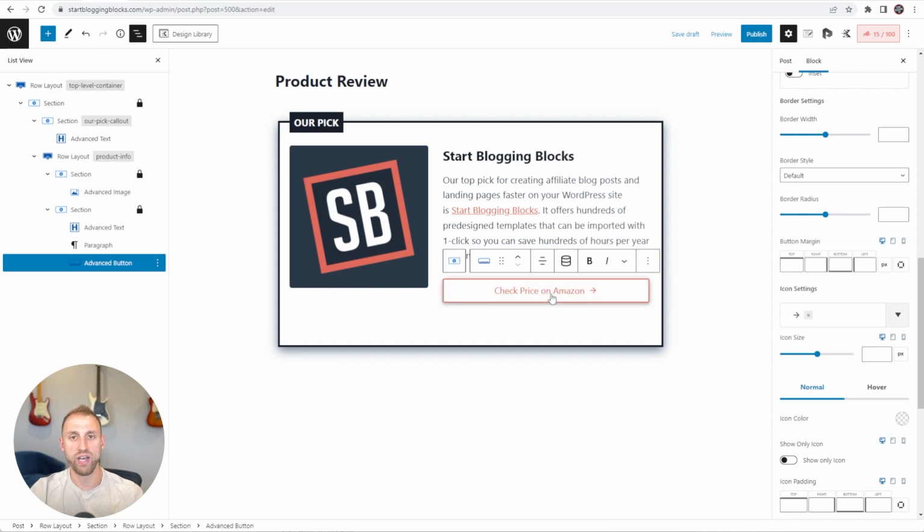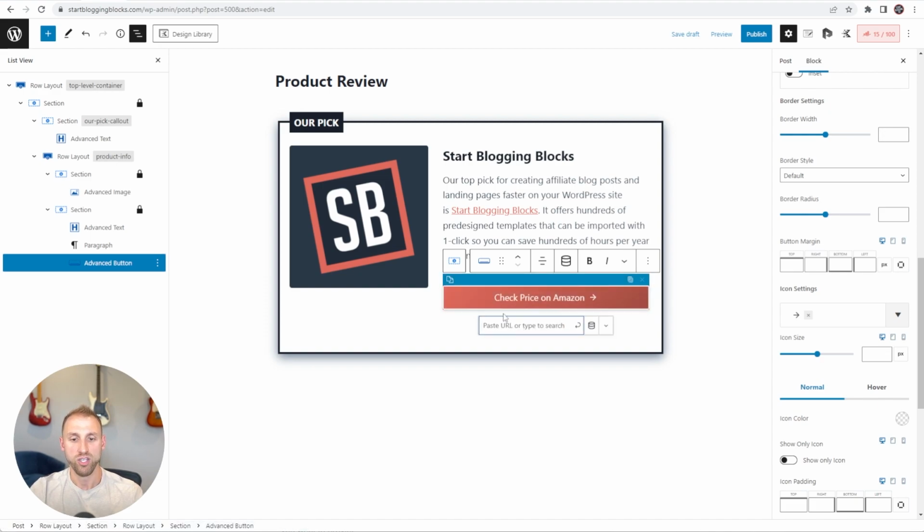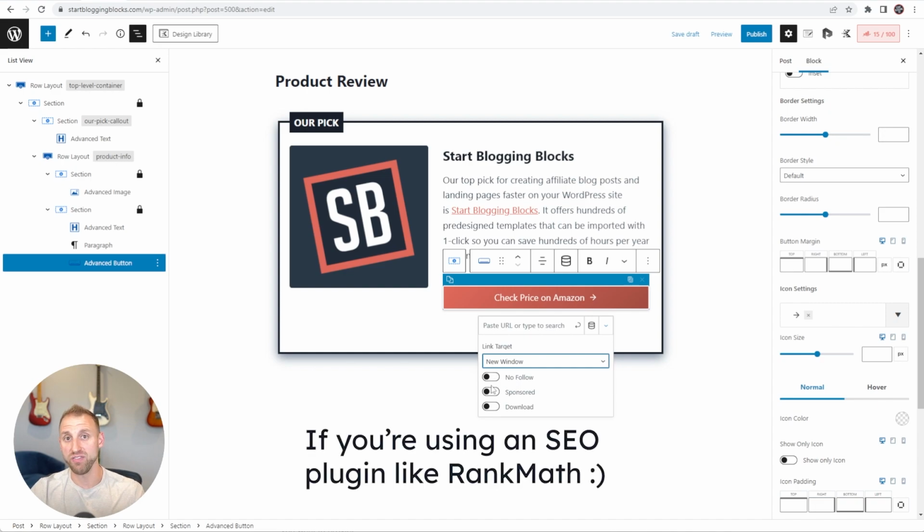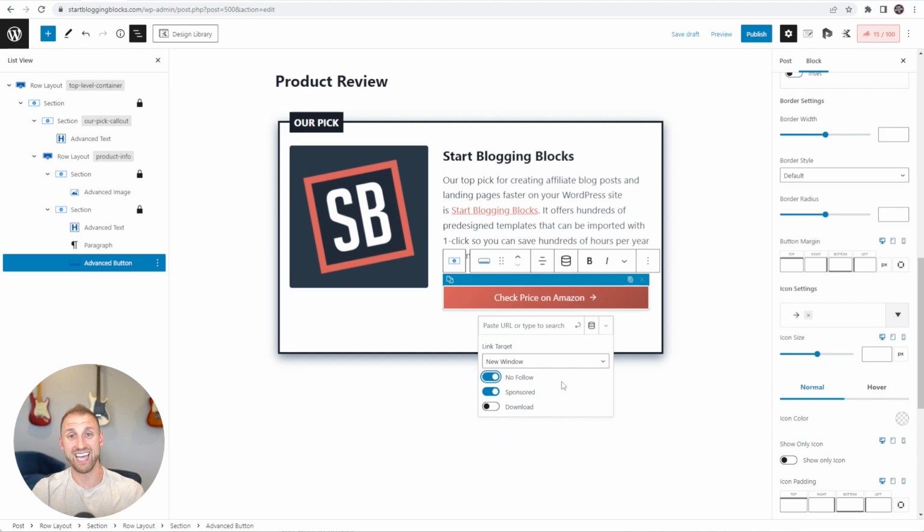And then all you'd have to do is click on here. You have the box to paste your URL. Here's where you'd paste either your Amazon Associates link, or you could paste whatever your affiliate link is. And then you'll wanna come in here to the drop down, and you'll wanna open this in a new window. And then if this is an affiliate link, you will want to choose no follow and sponsored, because that tells search engines like Google that you don't want to follow that link and that it's a sponsored link, which is what you want for affiliate links.